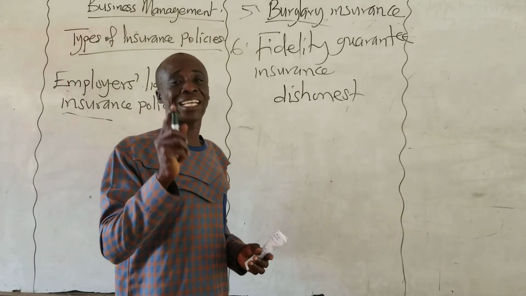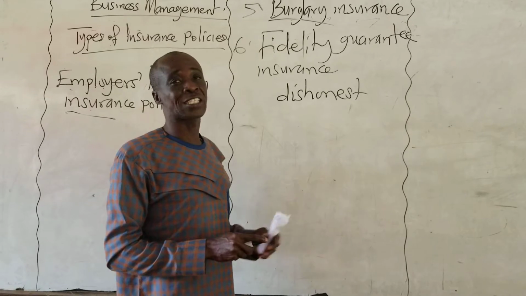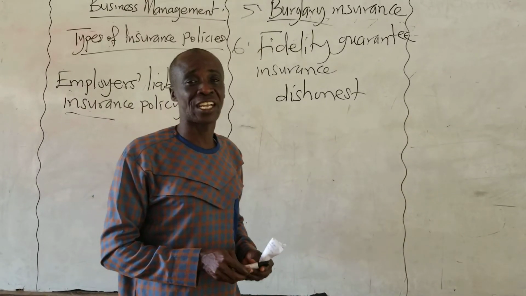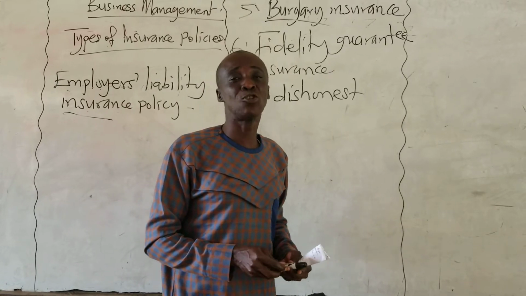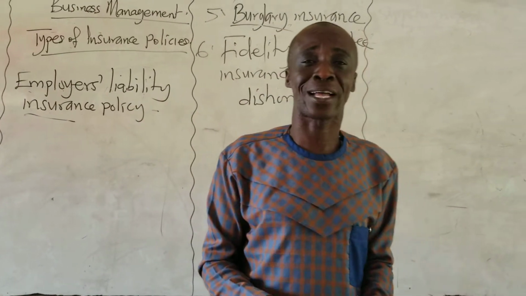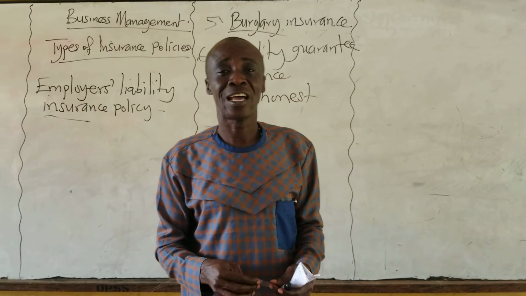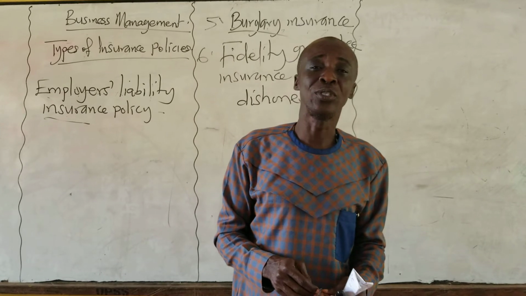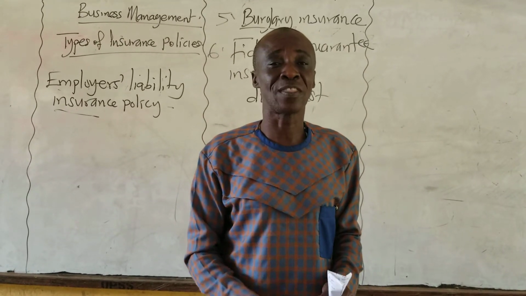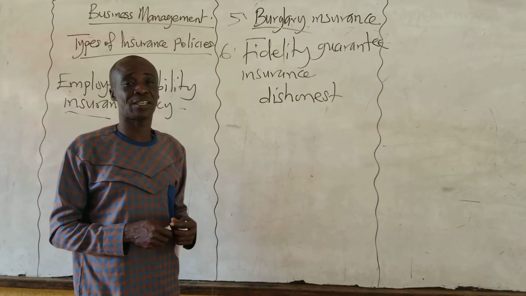But remember that I said the person might have run away. If the person is there, then the insurance company will not indemnify you. It is up to you to then take legal action against the person. The question you may also ask is, what if the person resurfaces, the person comes back? Then that's why the insurance company, once they have indemnified the insured, would take legal action against the person in order to retrieve their money. So that is for the Fidelity Guarantee Insurance.